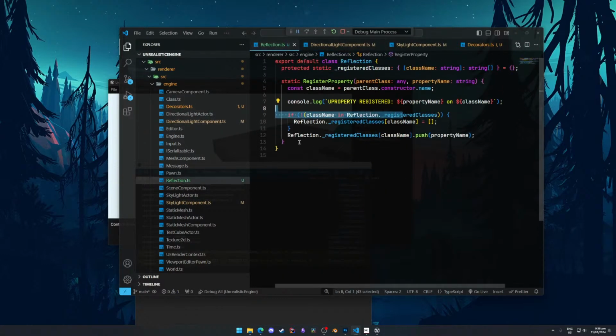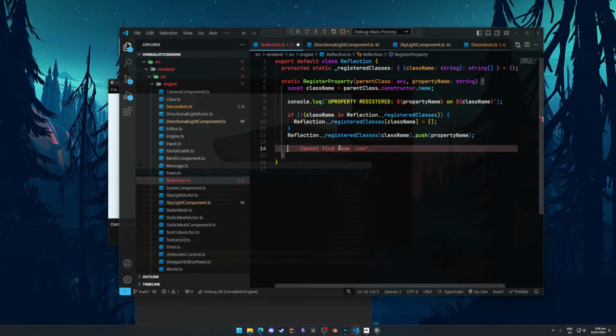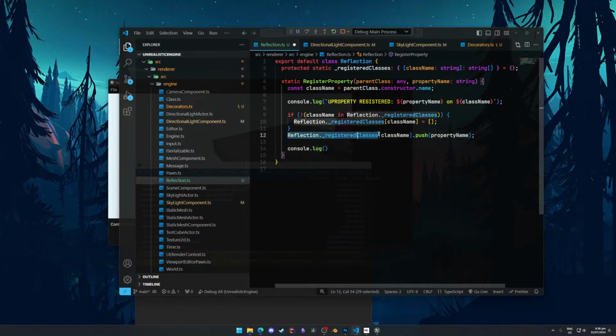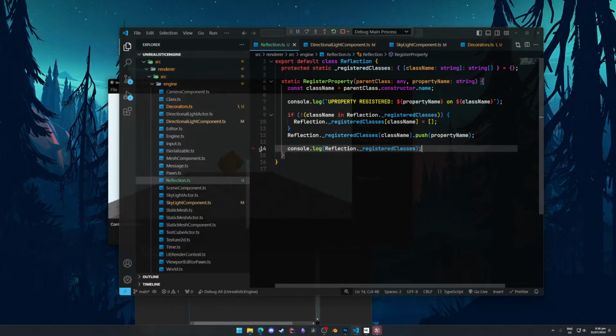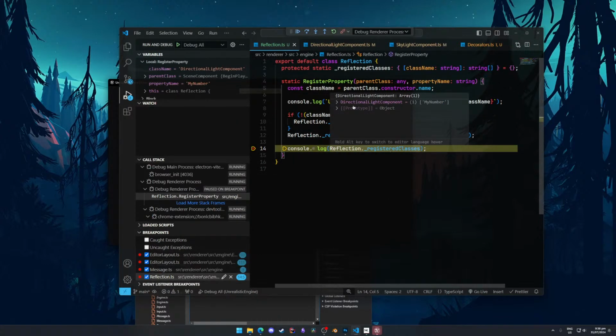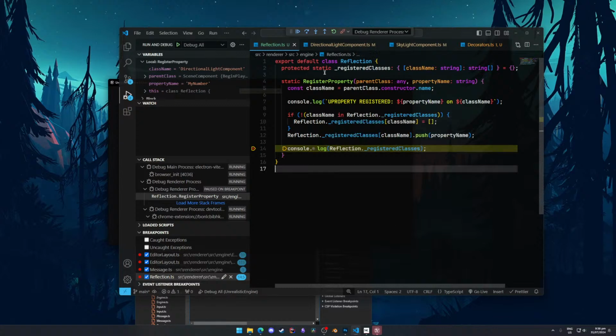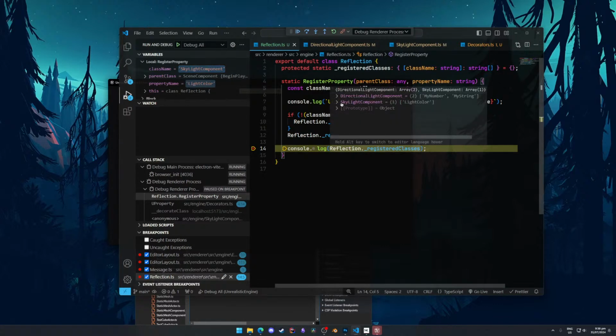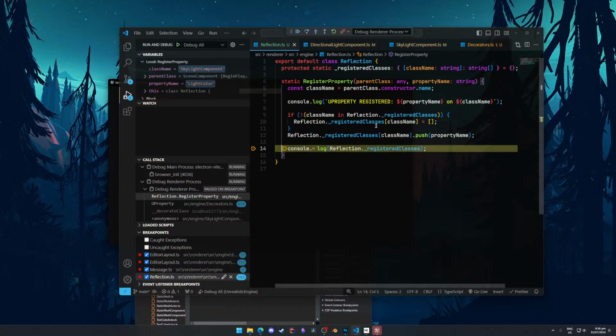And let me just make sure this reflection data is working well. So I'll just output that. And okay, directional light component number, directional light component string, and then skylight component light color.